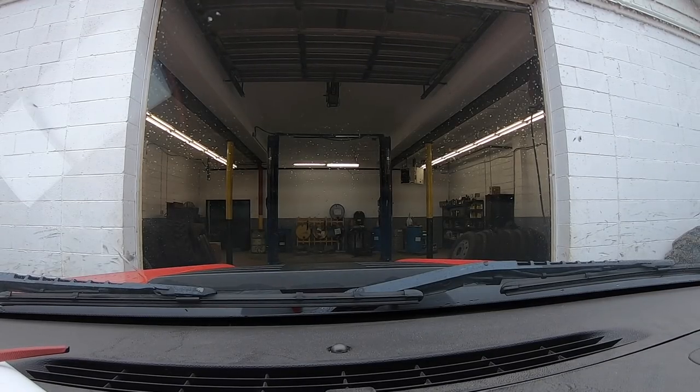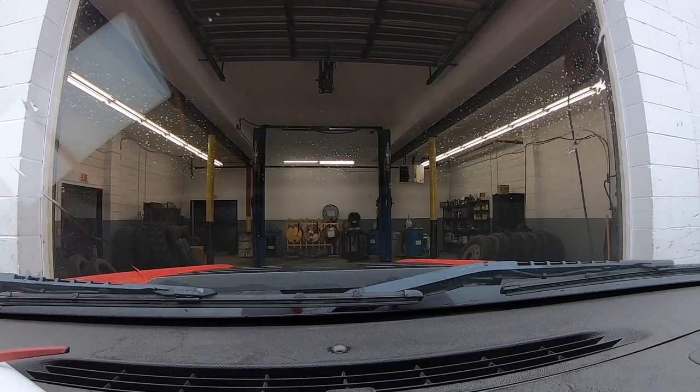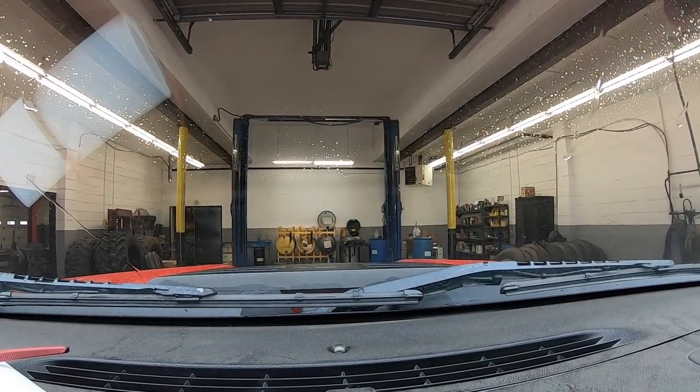All right, my dash light is on, saying that I have a low front tire, so we're gonna fix that while we're here. So we're gonna pull in here.